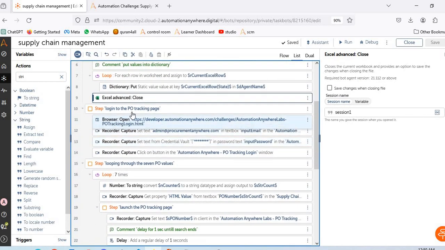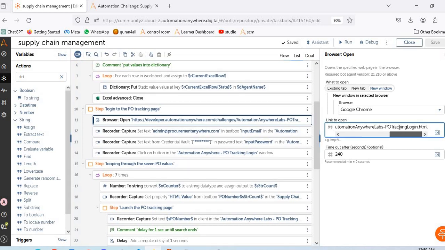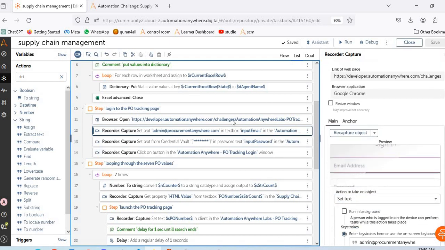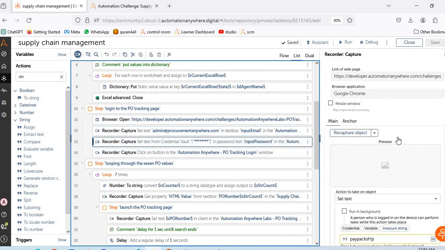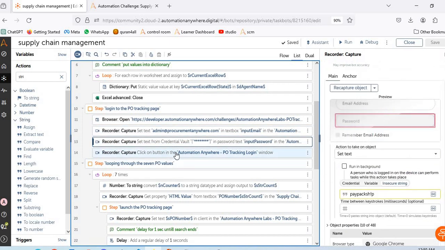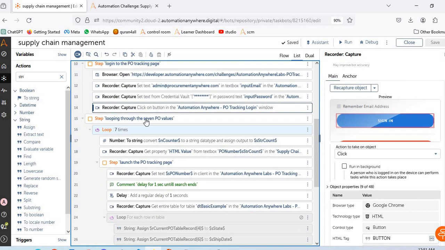The second step is to log in to the PO tracking page, and I have done it in the previous video. It's very easy. Opening the login page here, and then entering the credential: taking a capture to enter the email address, then taking a capture to enter the password, and the last thing taking a capture on my button to click sign in.